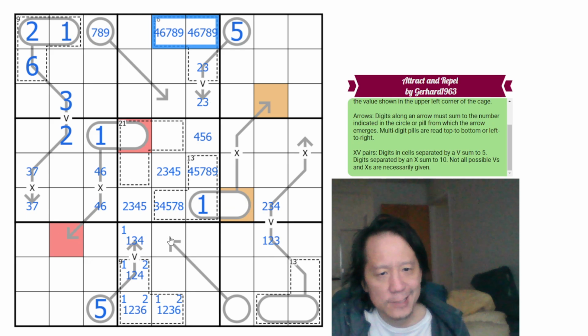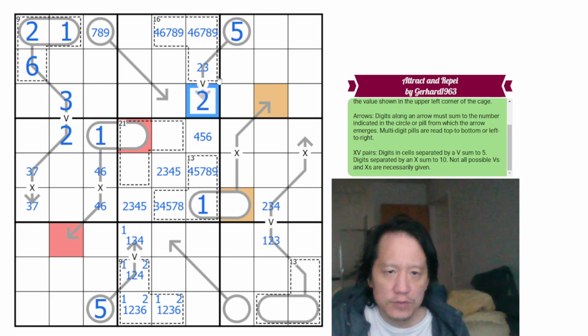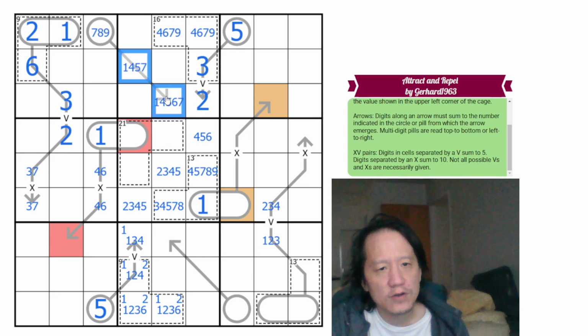Okay. This is either 2, 3, 6 or 2, 4, 5. This can't be 3, therefore this must be 2. This must be 3. We know then this is 4, 9 or 6, 7. This cannot have 2 and or 3. It could potentially have 4. So it could be 4, 5. Or it could be 1, 6. So no 6 here. 1, 7 or 1, 8 to add up to 9.